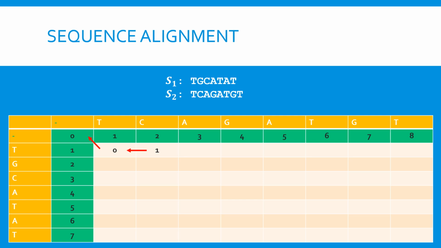Therefore, E[1][2] equals E[0][1] plus 1, resulting in 2. However, the minimum value of E[1][2] can be achieved from the left entry E[1][1] by adding an insertion operation. In this case, the final value for E[1][2] is 1.